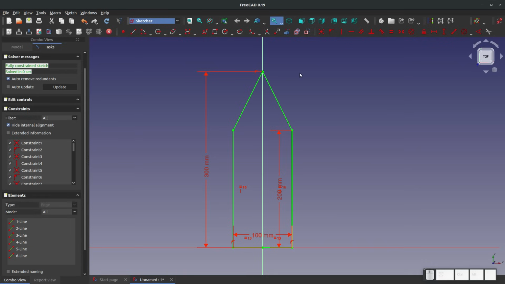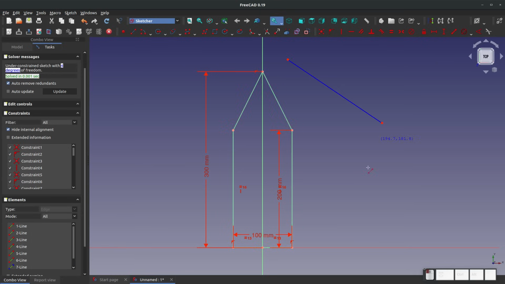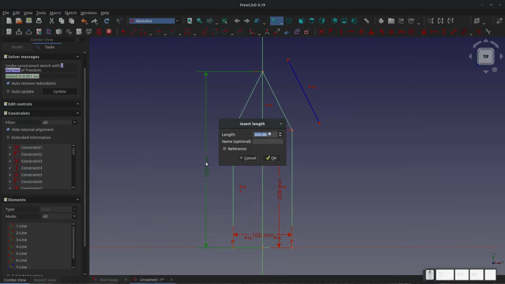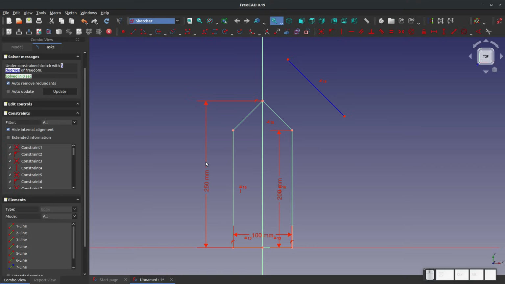Maybe a few other tools that I haven't covered yet. I'll go back to drawing a construction line here. And what if I want my roof and this line to have the same angle? Well, we'll make them parallel. This means that they'll always be at the same angle, so that if I change this by double-clicking on the dimension and making it 250, the angle of this line changes to the angle of this line, right? So that's the parallel tool.